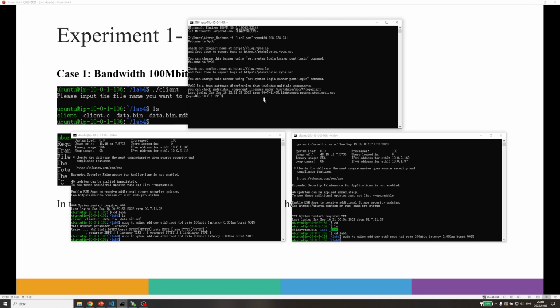And then we set egress rate limiting on the router.